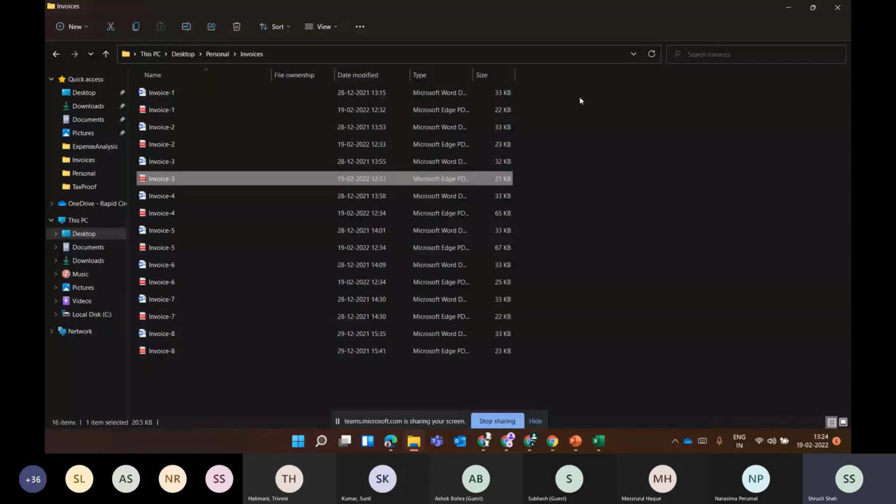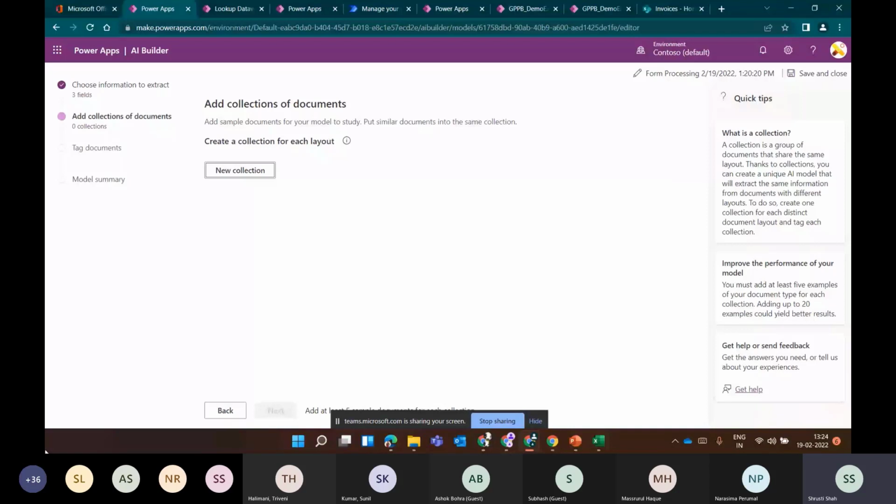So how can you use that in one single model? You just have to create different collections for different types of templates. Previously, we used to create different models for different types of templates. Now you only have to create different collections for each different expense template or form template. This is how beautiful this feature is.